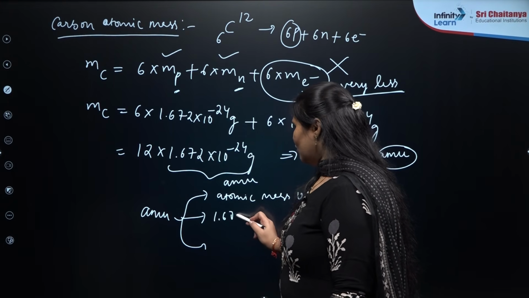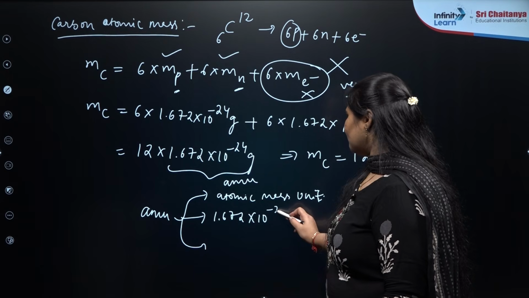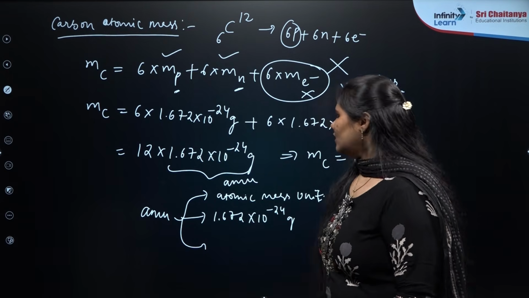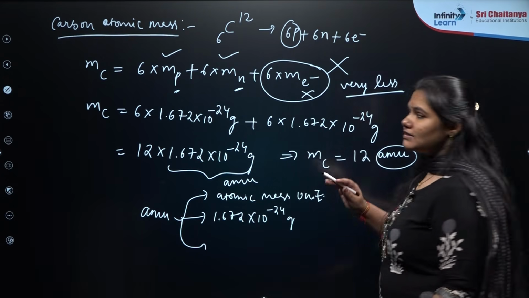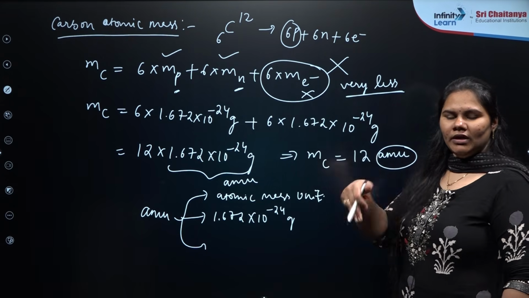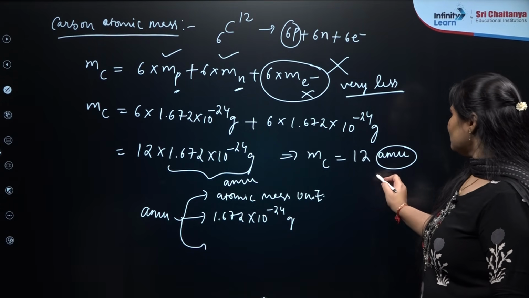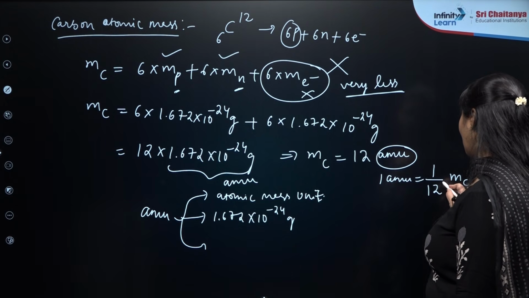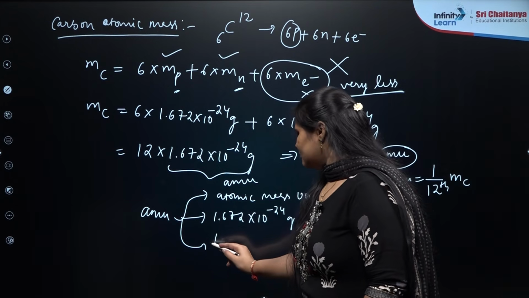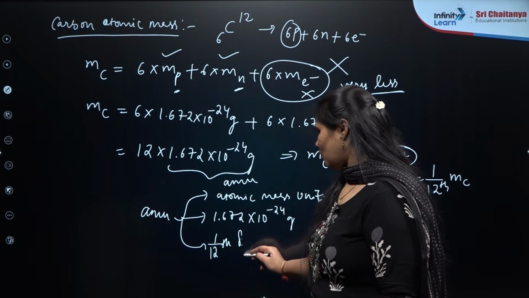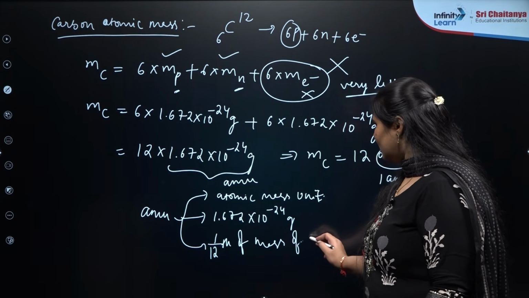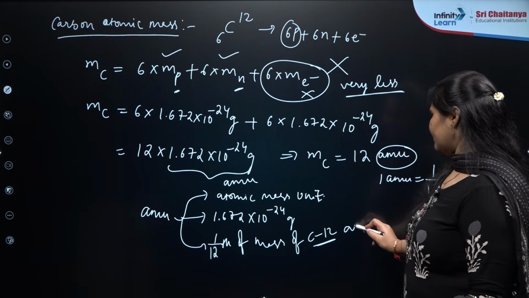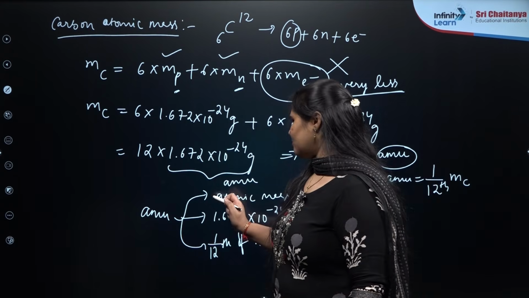And then its value is 1.672 into 10 power minus 24 grams. That means technically mass of proton is equal to an AMU value. And also we can say this AMU in terms of carbon. Why only carbon? I'll explain you in the next topic. So here if this 12 goes this side, now 1 AMU will become 1/12 of mass of carbon. That also we can say. So 1 AMU is also equal to 1/12 part of mass of C12 especially. We'll talk about why only carbon, why can't we take other elements, I'll explain you. C12 atom. So these are all the values that correspond to AMU.